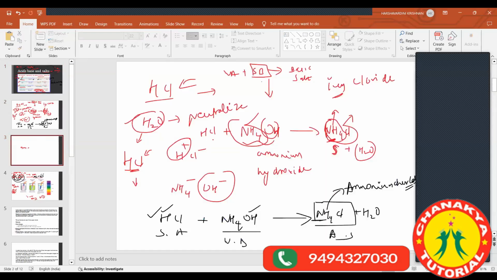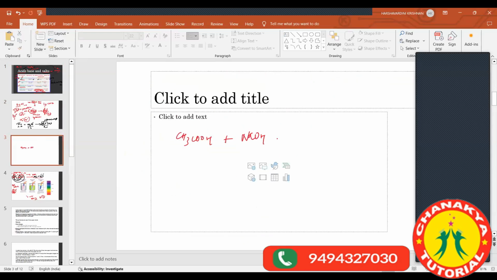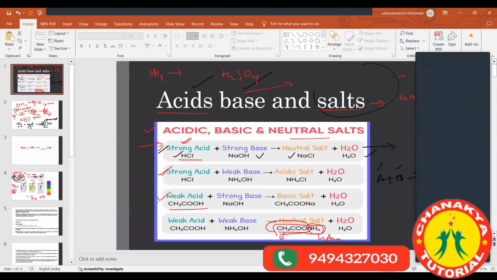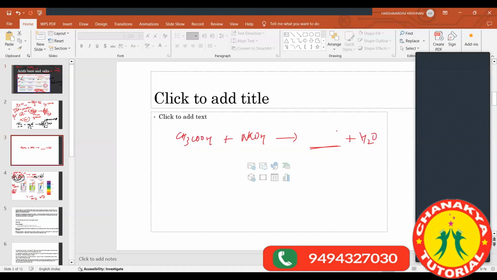Okay, fine. NaOH. Now the reaction goes like this, we know for sure H2O will come. So what will be the X here? Can you guys guess it now? Ma'am, can you repeat that? I'm asking you here, we are getting CH3COOH plus NaOH, and we know the resultant is H2O, and the equation goes like this. What will be the resultant? So nobody can guess.